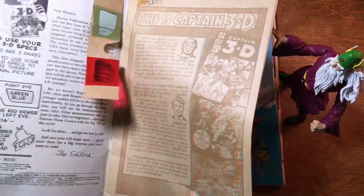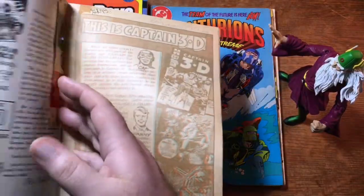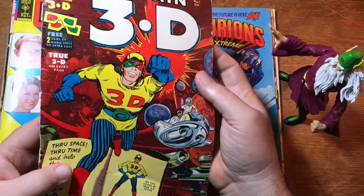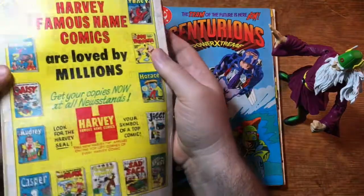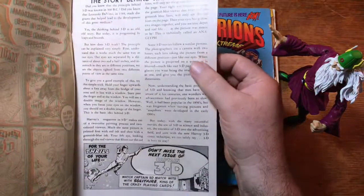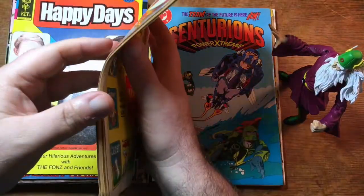Everybody knows they're yours. They're not going to take them. You don't need to write in them. But I think this said, 2 pairs of magic specs at no extra cost. So, true 3D. Okay, sure. But we've only got 1 pair of specs here, and they also are lacking the earpieces. But the quality of the cover is still nice and white for a, what year was this?